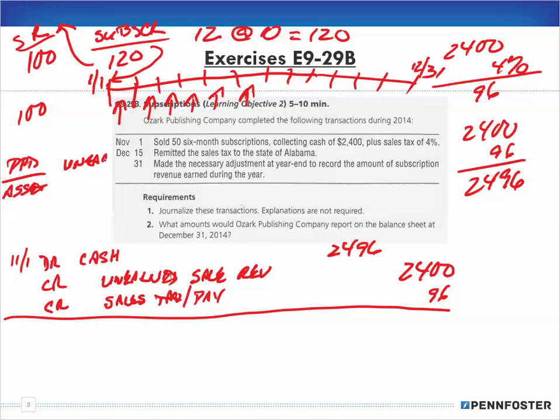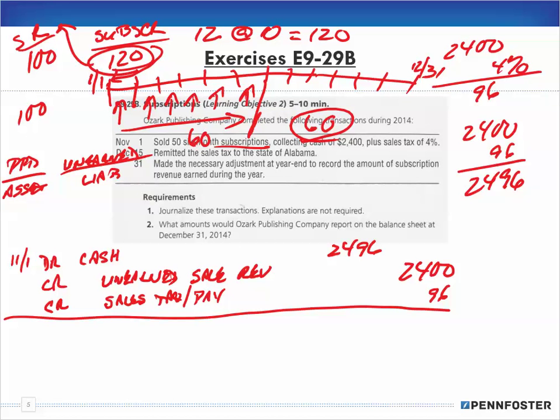Unearned revenue is a liability. And this subscription is still a liability because you owe it. If the person goes through 6 months of the subscription, you've only earned that 6 months out of the full $120. You've only earned $60 of it. If they want to cancel, you're going to owe them the $60 that you've collected but haven't earned. Okay.